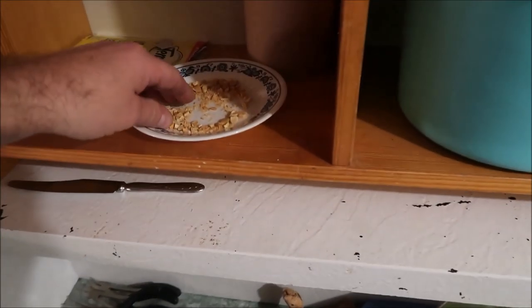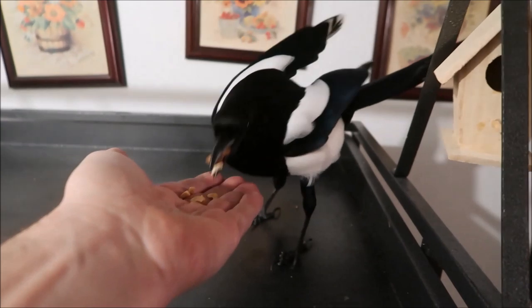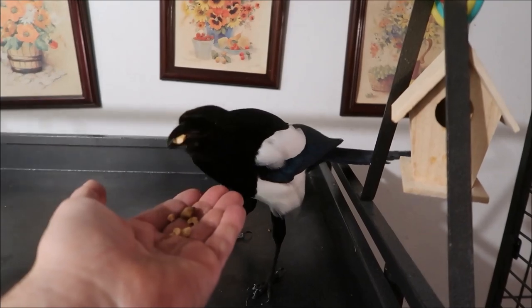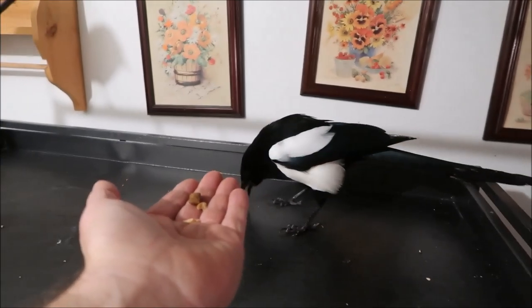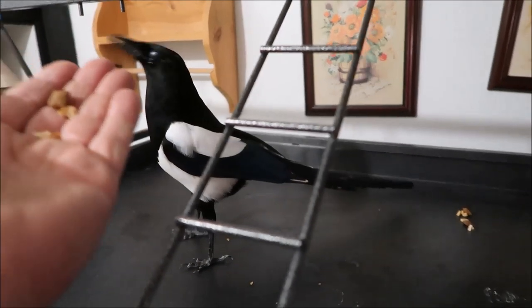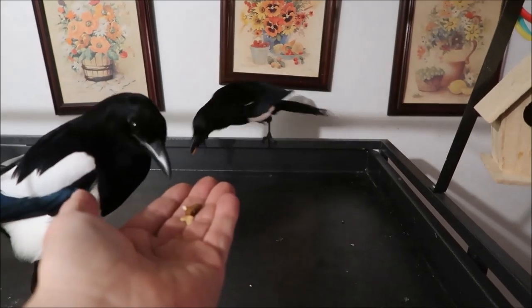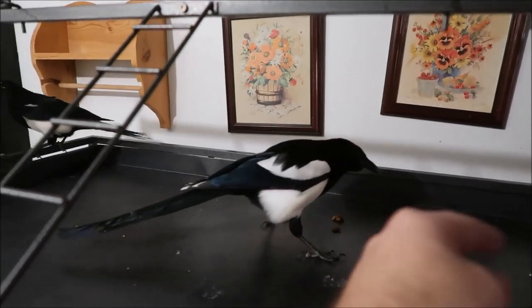I have some nuts on the dish here. That's what's in the foraging box. You used my hand as a plate! Yeah, you love those. Come on, Spice. Spice is hanging out over there. Spice is shooing him away - he wants all the nuts for himself. I put some in the bowl so Spice will get some anyway. Spice's beak is full too.